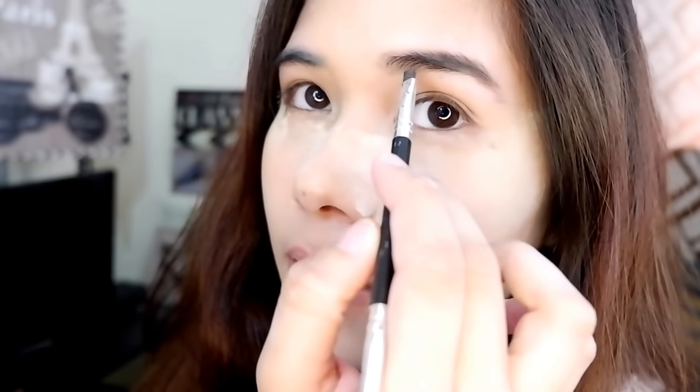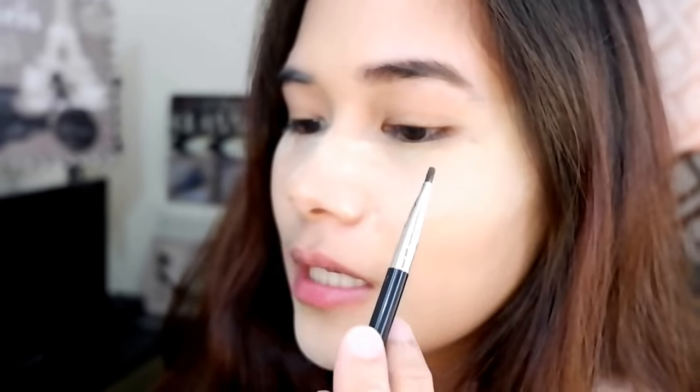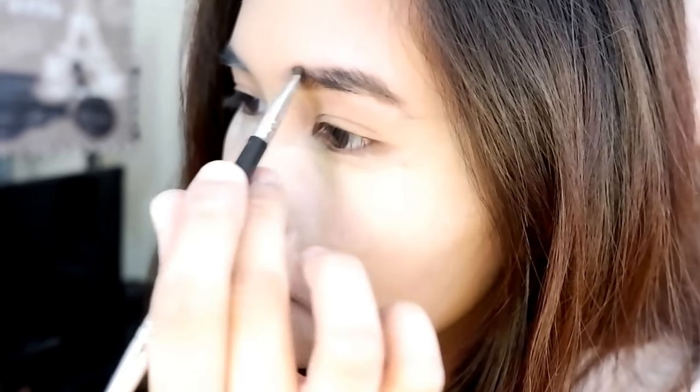Make sure na maayos yung shape ng eyebrows ninyo. Marami namang salon na nagsishape ng eyebrows. Pwedeng eyebrow threading or pwedeng magpa-shape lang kayo sa nearest parlor. Sa eyebrow threading, usually pinakamura yung 120 pesos. Tapos sa parlor naman, yung nagsishave lang, 30 pesos. Hindi tayo masyadong kilay on fleek ngayon, kasi pa-fresh makeup look lang tayo. So, after nun, lalagyan na natin ng brow gel.